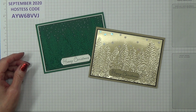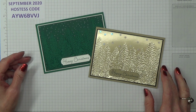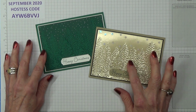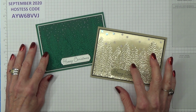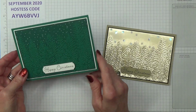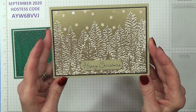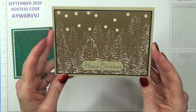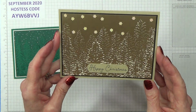I shared these two cards on my blog the other day and somebody asked if I could show how they were made. This one's quite straightforward because I just used our brushed metallic cardstock sheets on that one. This is the one that's got the technique to it. First of all, let me bring that up to you so you can see. It looks absolutely brilliant.